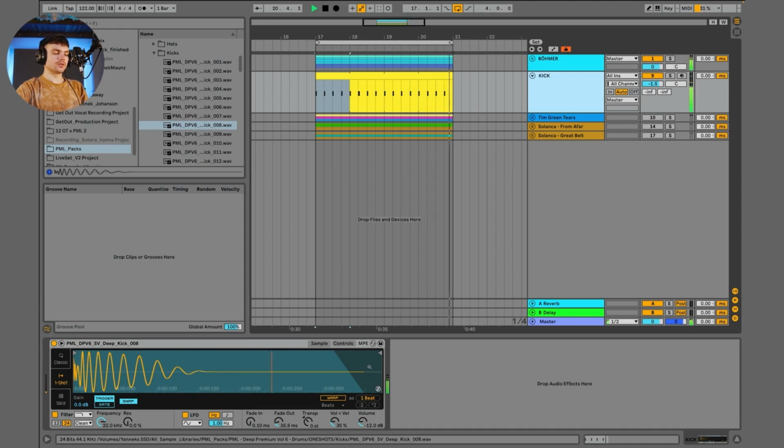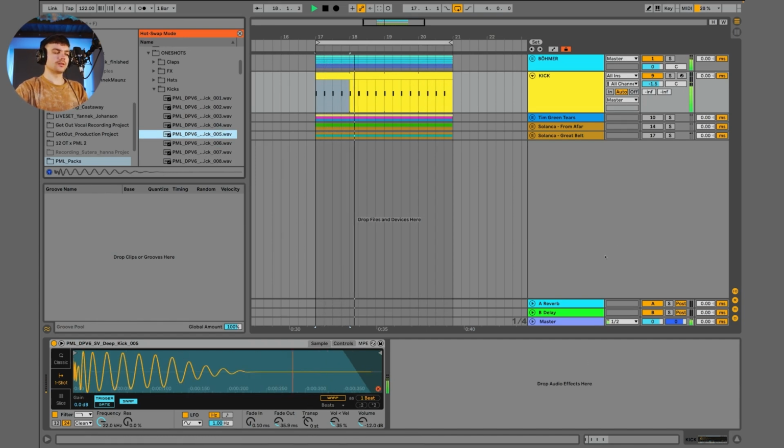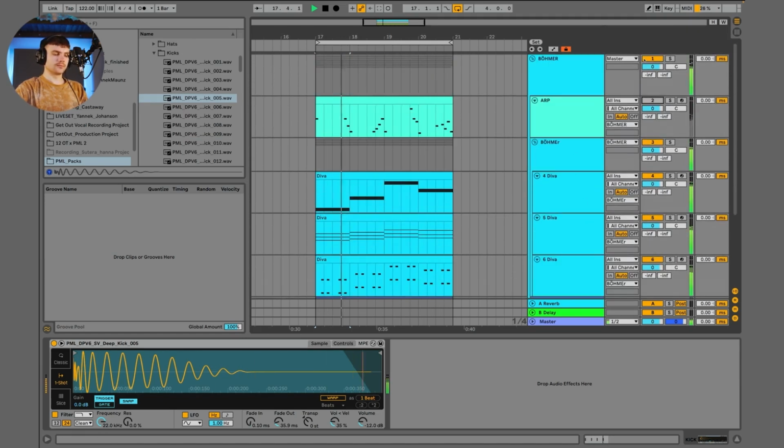Okay, and now let's use the switch function here. With our arrow keys, we can switch through the different kicks, and with our enter key, we can choose a different kick sample and it will load directly into our sampler. This way we can hear pretty nicely which kick will sound good or which kick will sound a little bit too far out. So let's switch through those kicks here. I'll make it a little bit louder. Maybe we just deactivate the lead so we can concentrate more on our kick.